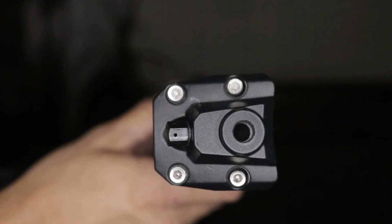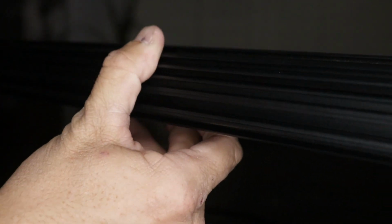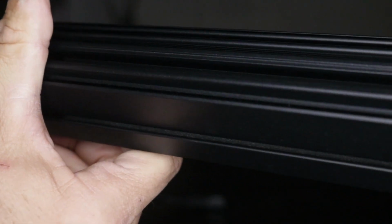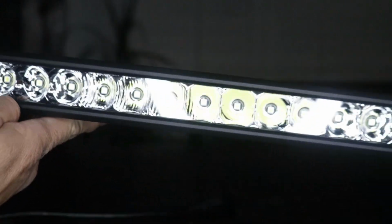These light bars also have excellent heat dissipation. With 6063 aluminum alloy, the LED light bars will not overheat since this highly heat-resistant alloy dissipates heat really well, ensuring long-lasting light performance.